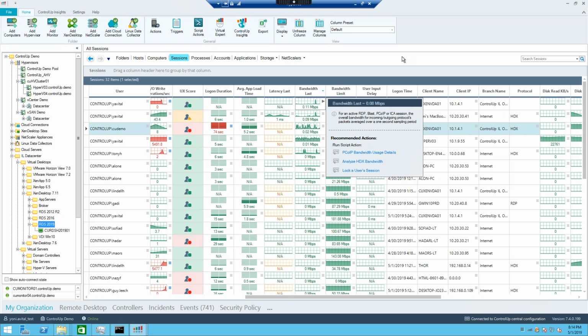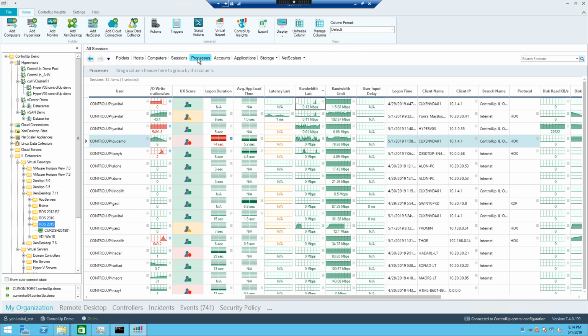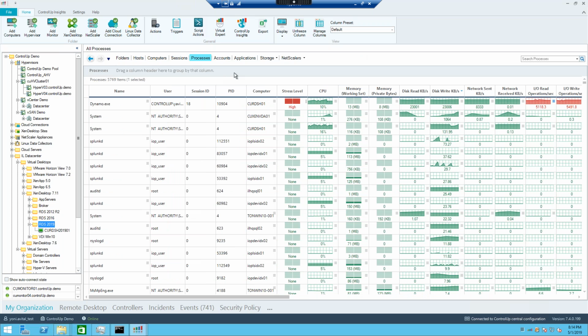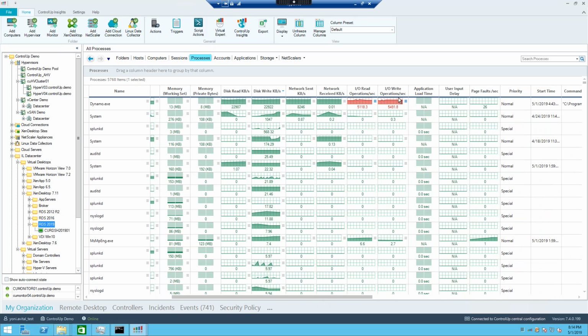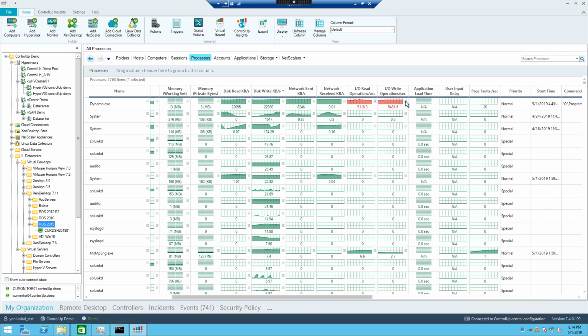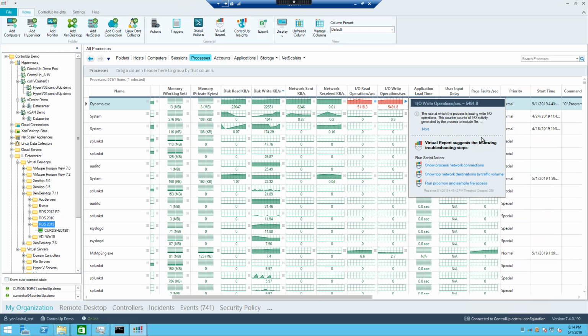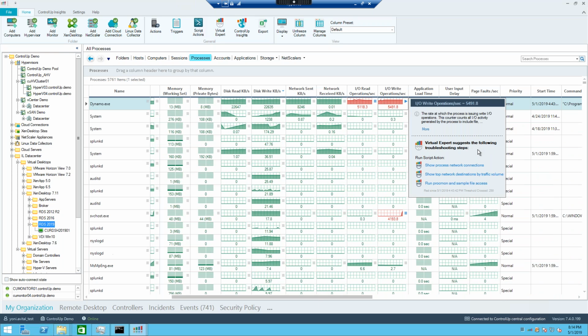Okay, there is one other example I want to show you guys, which is pretty interesting. So processes, this is where we can see all live processes with the respective metrics. And we can look, for example, at one of the IO related metrics. We can click here on the suggestion, the virtual expert indication, and here we can see the suggested scripts for this specific metric.